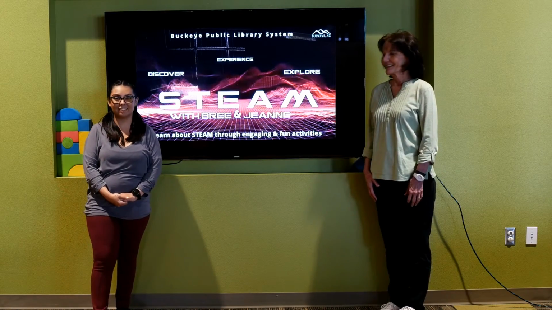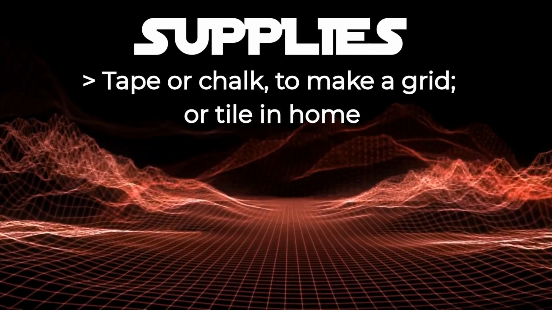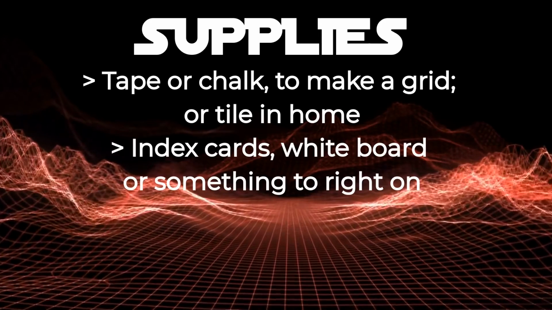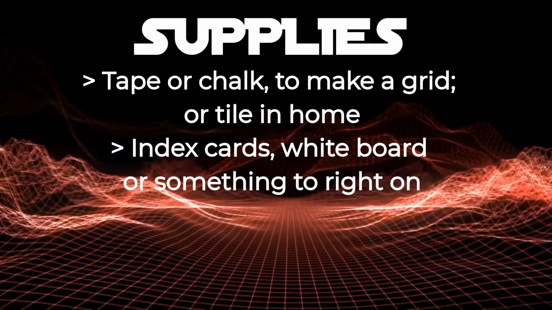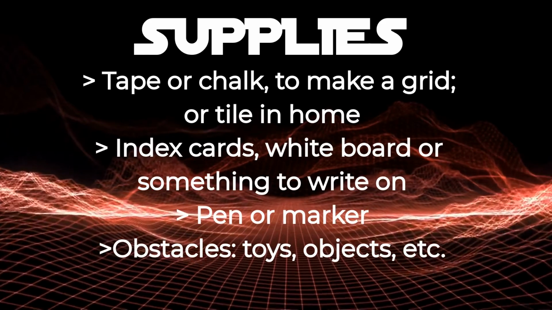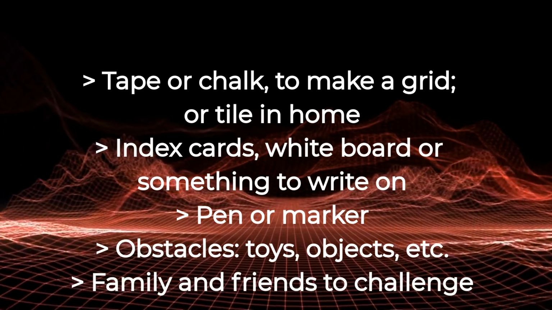So let's get started. Okay, so the supplies you're going to need: tape or chalk to make a grid, or if you do have tile in your home, you can use that as well, index cards, a whiteboard or something to write your code on, a pen and marker, and something for obstacles. Today we are using toys, and family and friends to help you out.